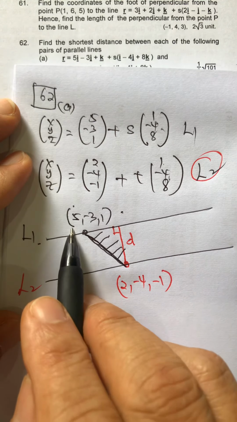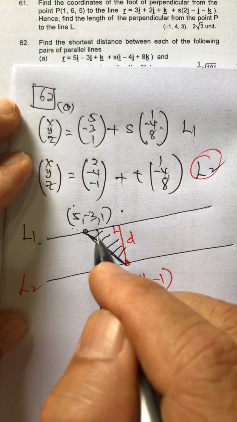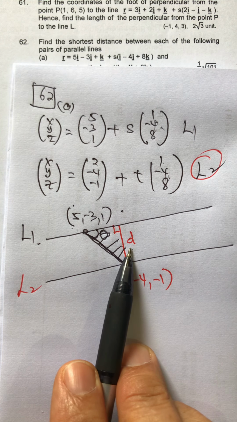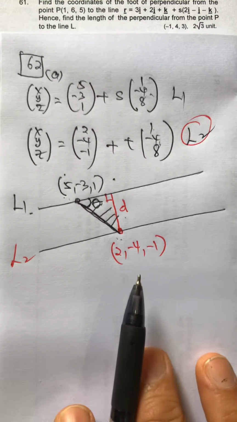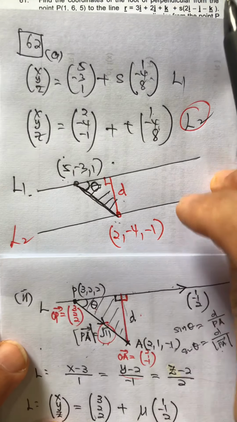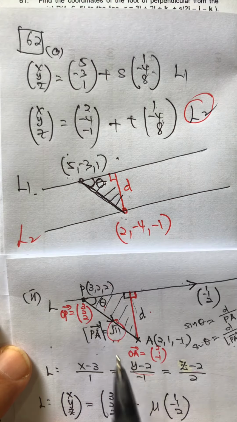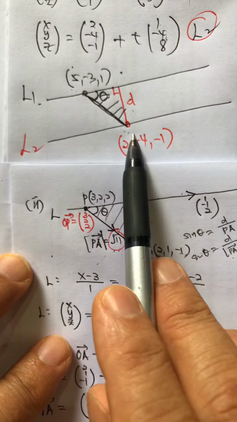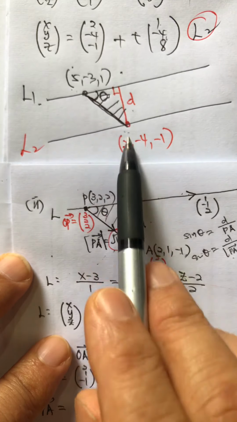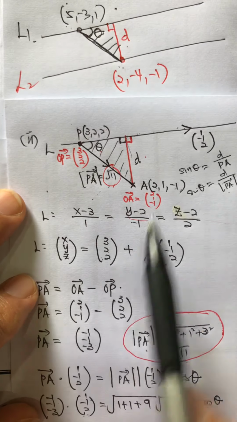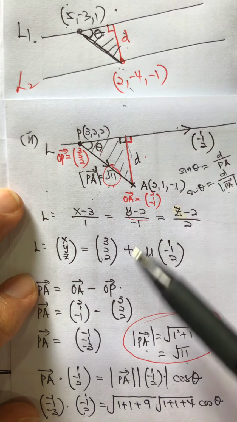Then you can find the angle theta, and after that you can find the length D, correct or not? Use the method that we have learned just now, exactly like example 10 that I showed you. You have one point here, one point here, so you can find the nearest distance. You find the angle theta like what you have done here. It is exactly the same problem.